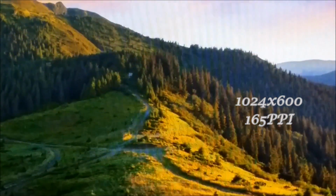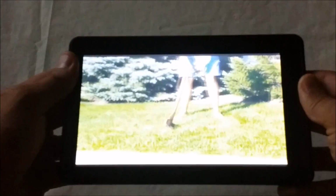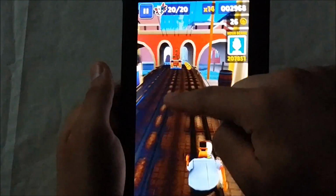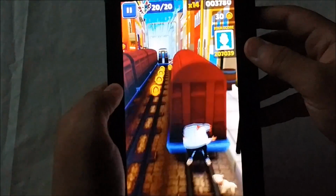What I do have a problem with is the viewing angles. If you tilt it to one side just a little bit, it looks burned. This has been an ongoing thing with the RCA tablets for years now, and I was really hoping that they'd fix it by this year, but I guess not. It can really be a nuisance sometimes when I have to have the screen in portrait mode for certain applications, but at the same time, I'm pretty much used to it by now.